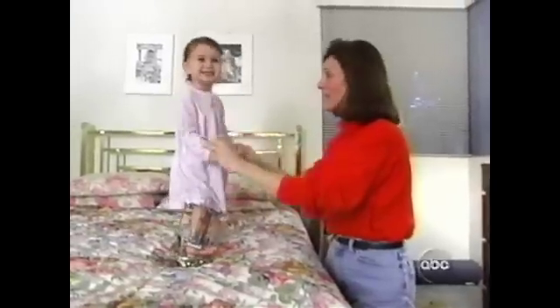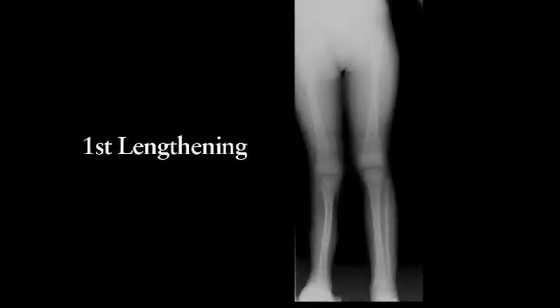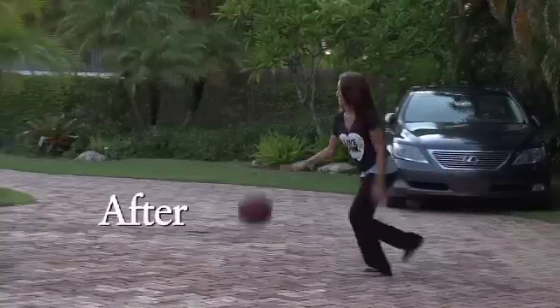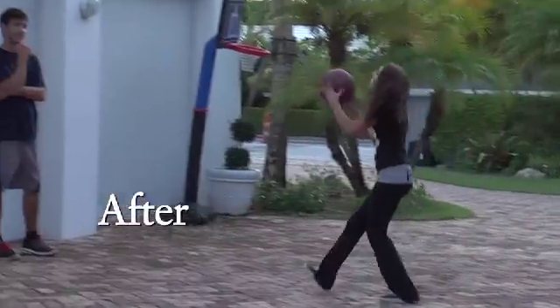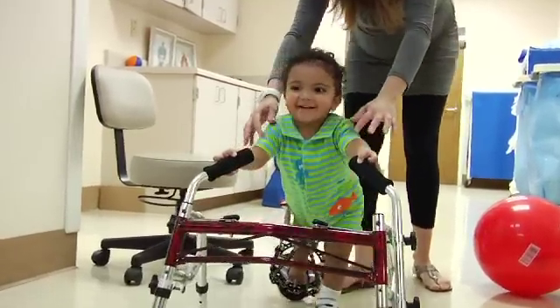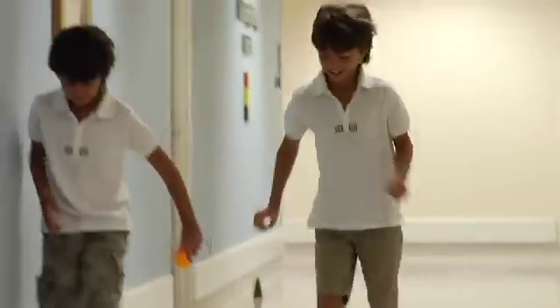Today, at our center, patients can be treated in essentially all cases with limb lengthening and reconstructive surgery. They have equal leg length when we're done with their treatment. They run, they jump, they can do sports — virtually any activity that a normal child can do. We're successful almost universally in equalizing their limb length, correcting their joints, and giving them a totally functional extremity. Is that better than an amputation? Without any question.